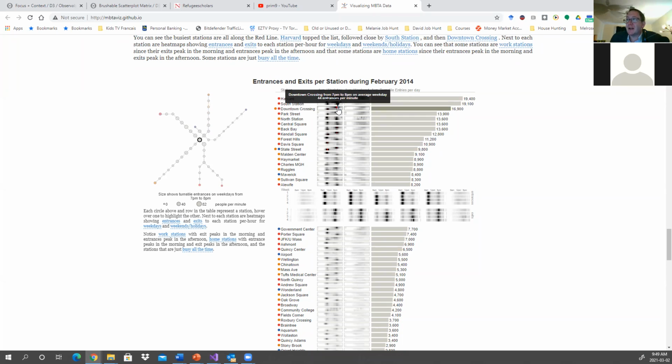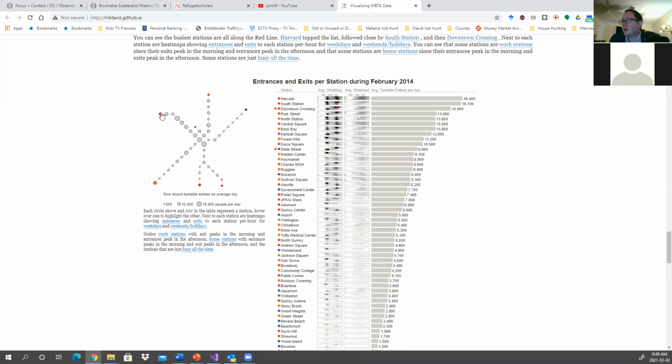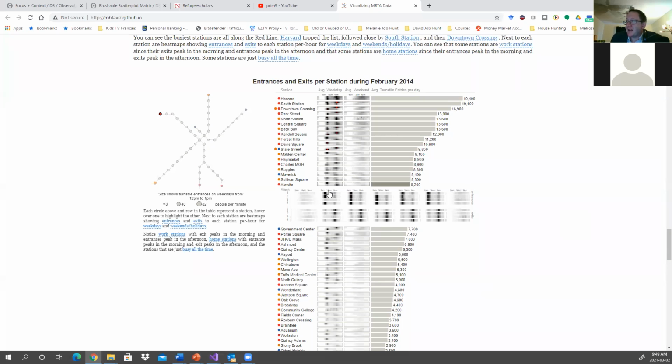But notice it's only one direction, one time of day, the end of the day. Because at Downtown Crossing, you're leaving work and going back to your house. Your house could be anywhere, but that's the entry point. If you're looking at Harvard, let me see here. Alewife is a good one. Alewife, notice the banding. It's only first thing in the morning because you commute in, you drive into that place. It's the end of the line. You drive in, you park your car, and when people leave at the end of the day, it sort of tapers off. It's almost any time. But the entry point, this is a commute into work.